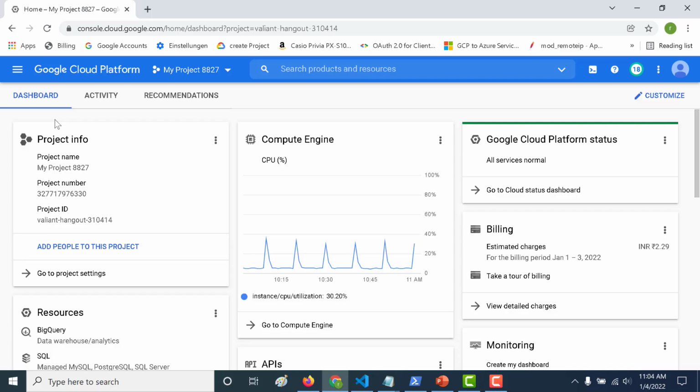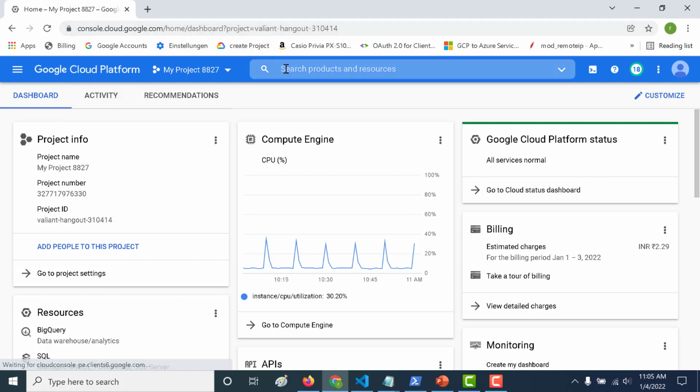Okay, so let's talk about inspection. Inspection basically deals with checking whether your cloud storage or your BigQuery data has any sensitive information. The first thing that we'll do is upload a file that has some sensitive information, and after that we'll use our data protection to check whether that particular file has some sensitive information.